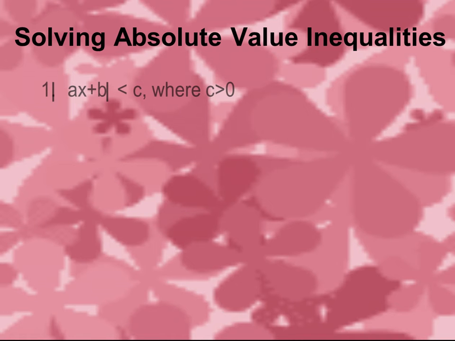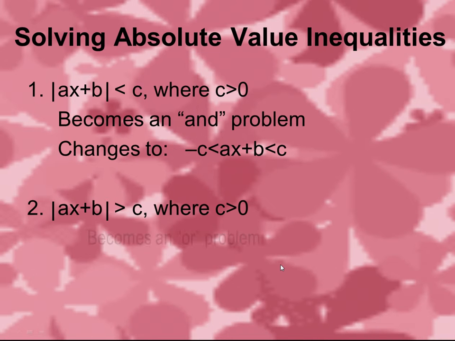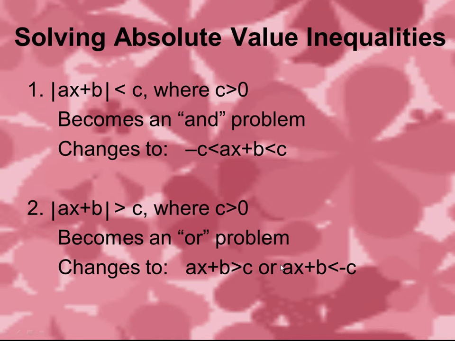If it's something like this, on the other hand, like case number 2, where I have the absolute value of some x stuff is greater than c, that's telling me that the distance from 0 is more than c. Doesn't that mean I could either go out far to the left in the negative direction or far to the right in the positive direction to get big values that are far away from 0? So that's going to become an or problem. And I'm going to graph outwards like the oars on a boat, like we said the other day, right? Okay, so I'm going to trade this one in for an or compound inequality.